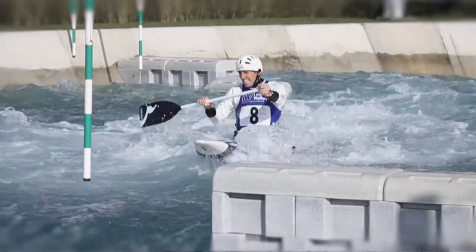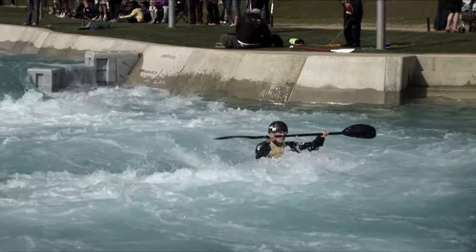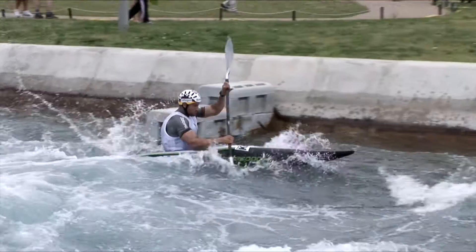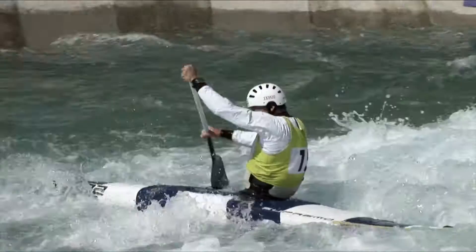One of the main differences is that in a C1 you kneel and all your weight is central, making the boat really easy to turn and the bow very light, so you can do incredible things on stoppers — you're more cork-like and buoyant. In a kayak you've got more weight in front of you, but you also have a double paddle so you can get blades into the water faster and generally make the boat move faster in a straight line. Making a slalom C1 go where you want is pretty difficult at first; there are huge subtleties in boat lean, boat edging, and the exact direction you pull your paddle. It takes a very long time to master, but when you do it's amazing how well you can direct the boat with a lot of power paddling on only one side.